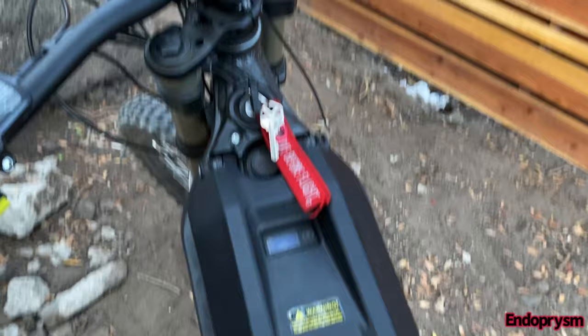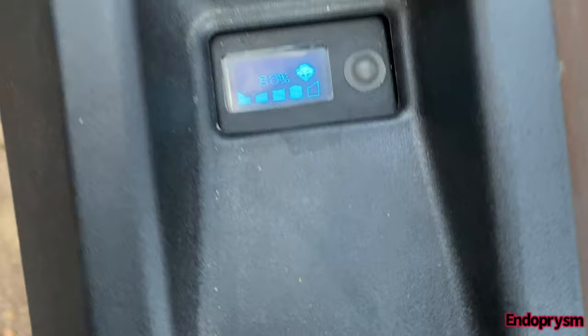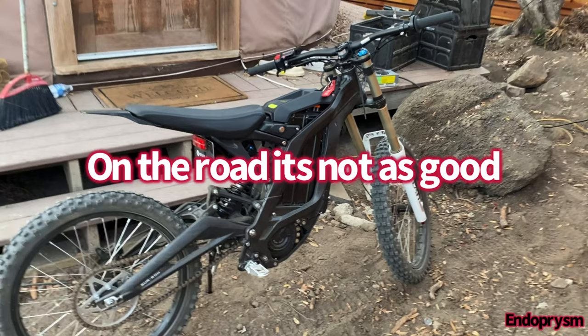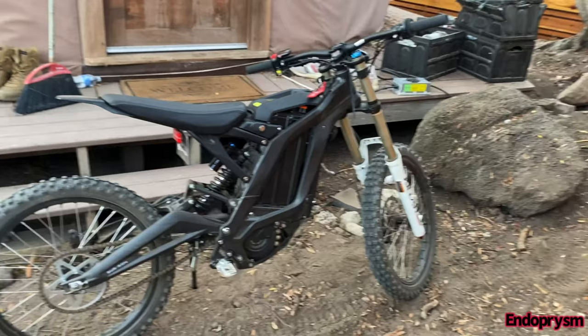I just wanted to point out — I was gone for about an hour and 20 minutes riding, not really being concerned about the battery life. I started at 95% and I used 15% battery that entire ride. People really understate the life they get out of this battery. They compare it to like a 250cc motorcycle — it's not a 250, it's an electric bike. I probably went five to ten miles off-road going pretty hard for an hour and 20 minutes, and I have to say that is very impressive battery life.